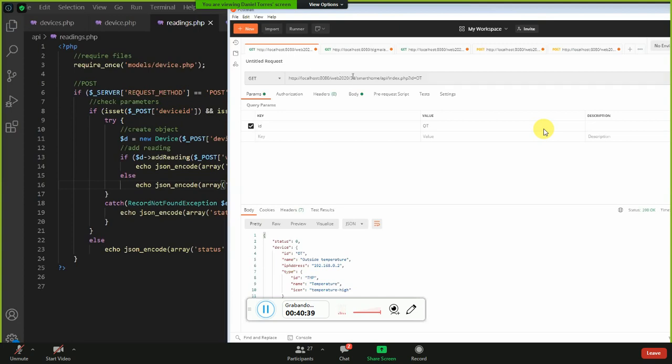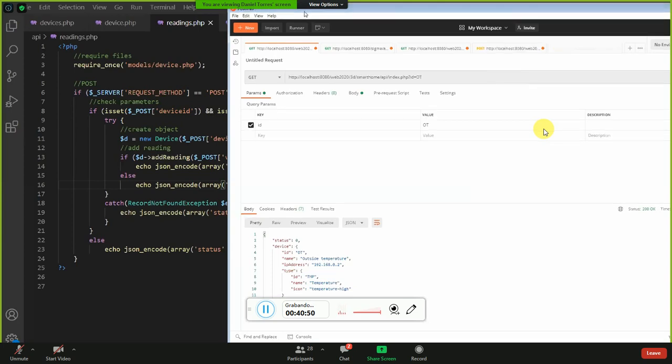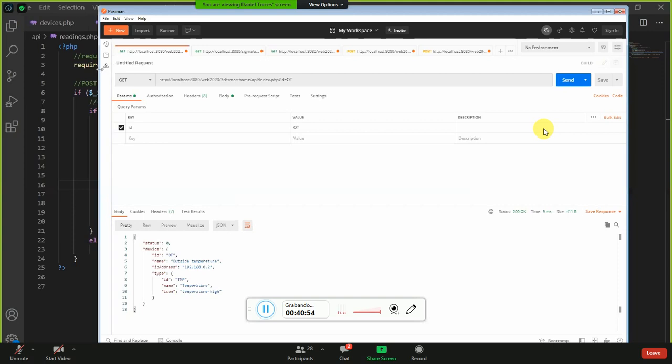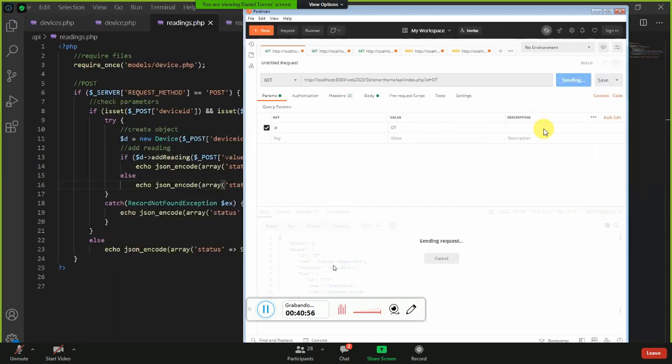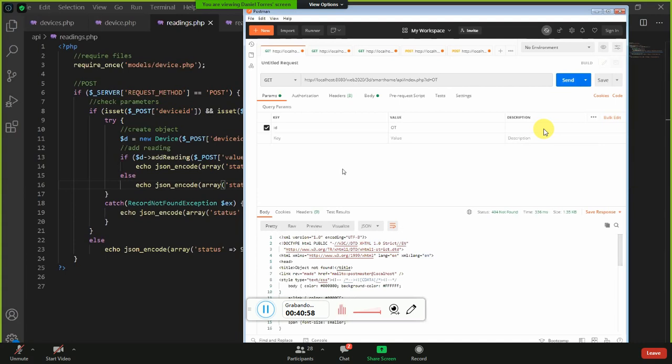There we go. So for devices, if I send the ID, what happened to my send button? There it is. So if I send the ID, I receive nothing. Forgot. Let me change it.